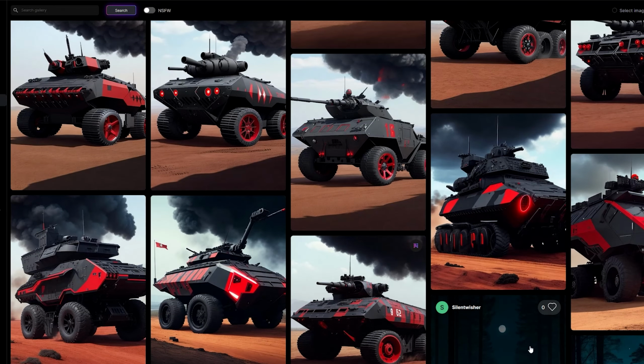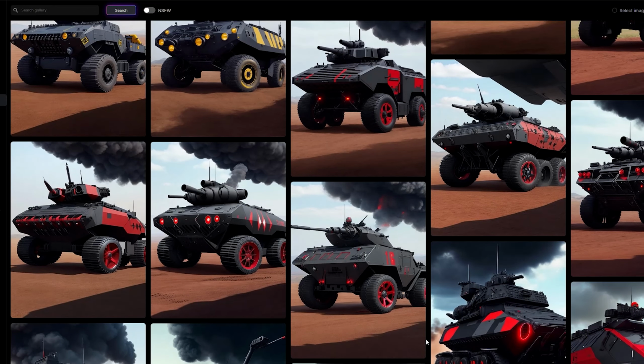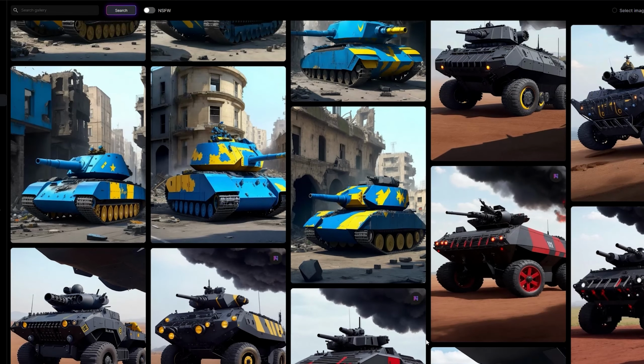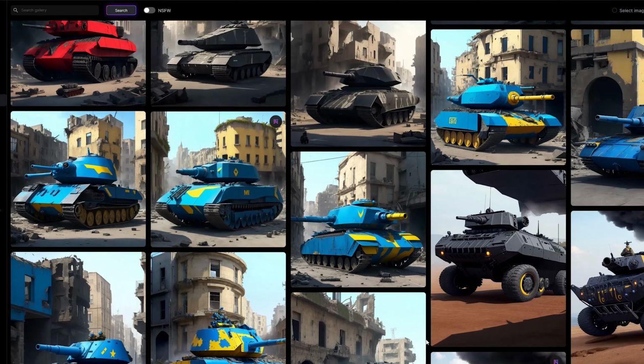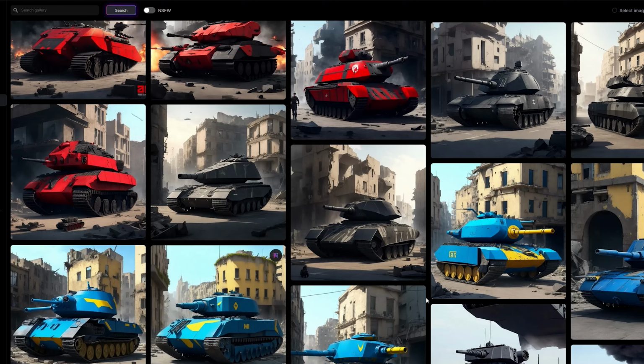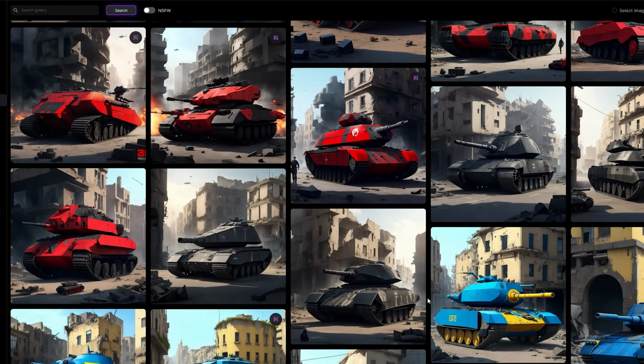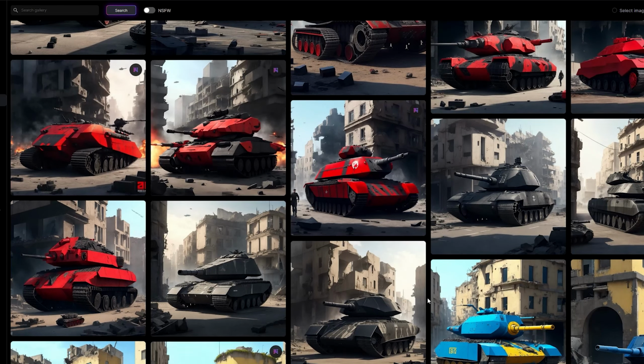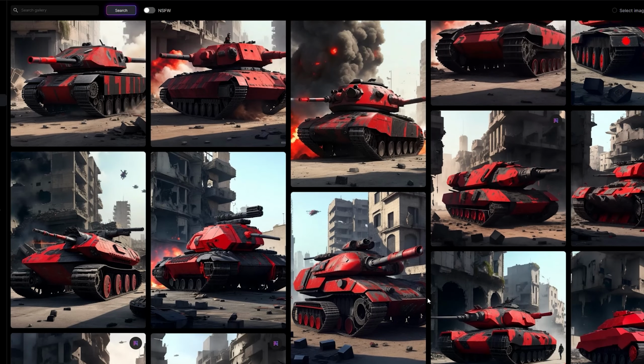And we're just going to kind of scroll through these fairly quickly. Some more, except in these ones, I used the prompt futuristic, sleek, menacing blue and yellow military tank moves through a bombed out town. And then, of course, I just used different prompts to change the colors. Some of these look really, really good.